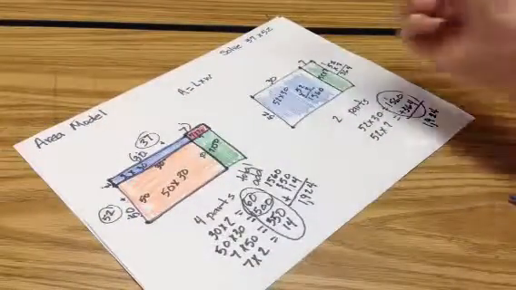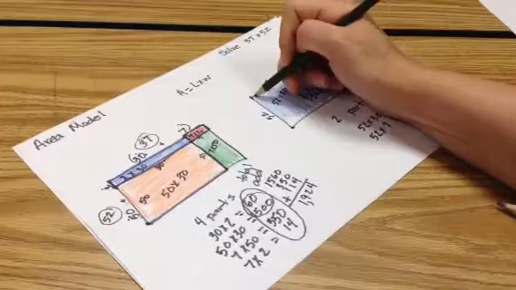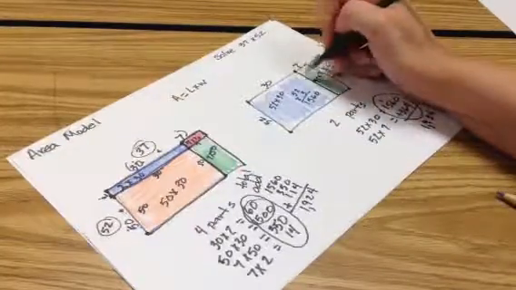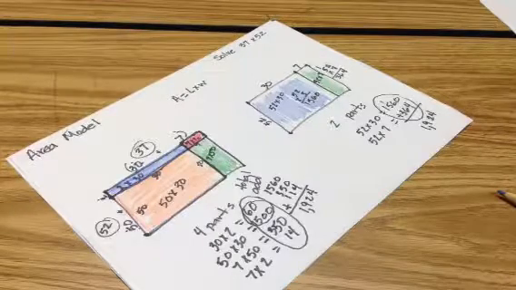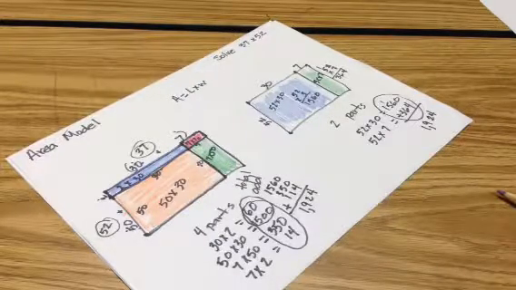The main thing is knowing how to find your lengths and your widths of each rectangle. Once you do that, the rest of it all kind of falls into place. Now, I want you to go and practice on your own.